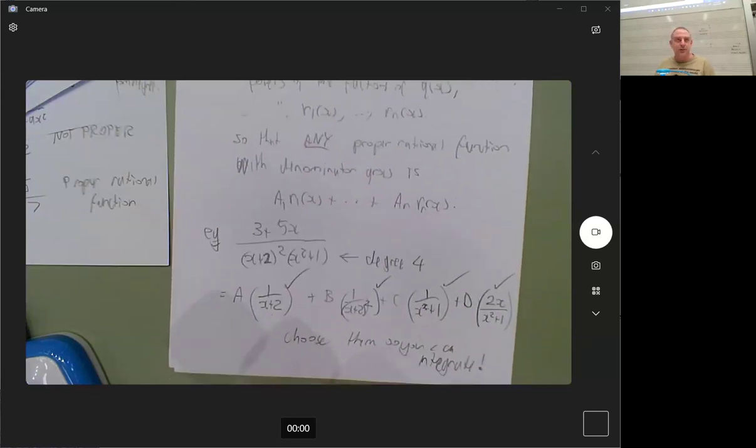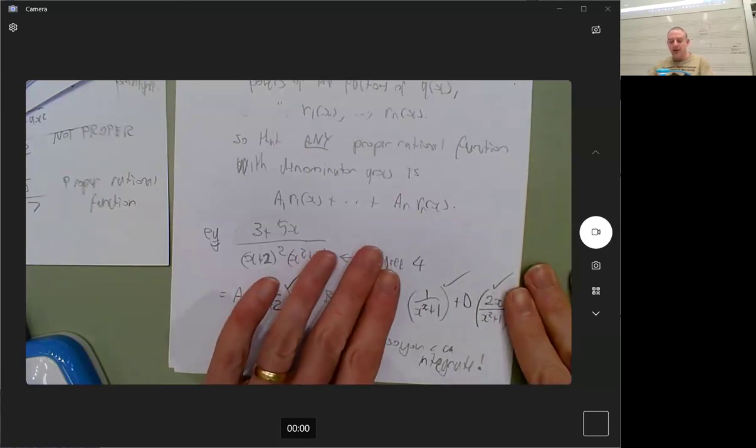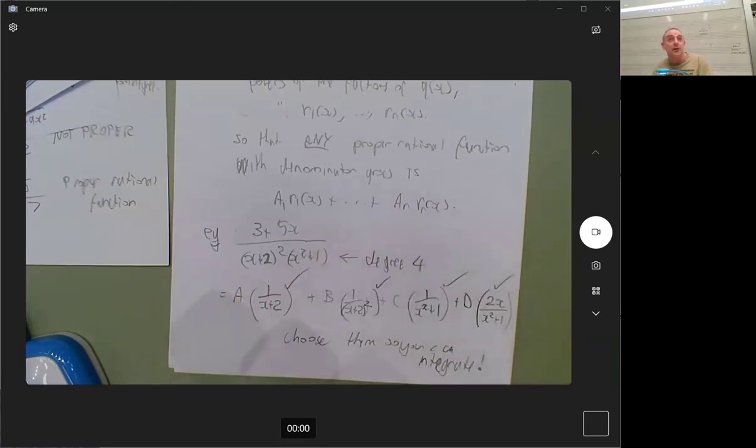So your lecturer will write this bit here as like cx plus d on x squared plus 1. I struggle to cope with that because it looks like I've only got 3 pieces. But if I can remember degree 4 needs 4 pieces, then this is easier for me to remember. And I know they didn't say that you can put the derivative in this spot, but they did when they asked you to do one of your Mobiuses at the very end. They asked you to adjust the coefficient so that there was a 2 there. So they did tell you that you could do that.